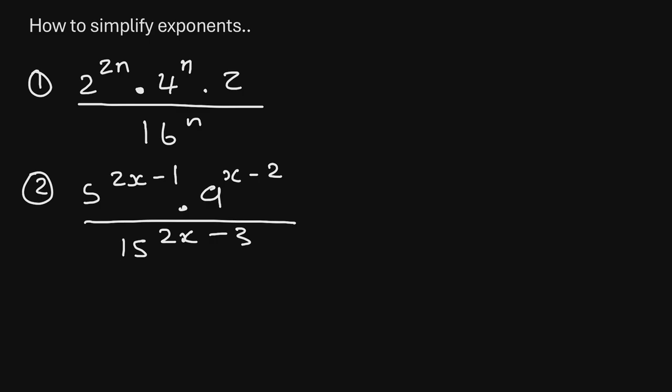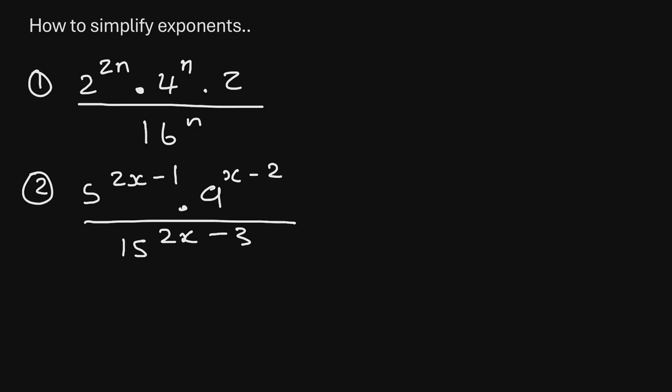So now if you look at this base of 2, it is a prime number, but this base of 4, we can change it and write it as a prime number. And then also the base of 16, we can change it and write it as a prime number. So now how do you do that? You're going to say, okay, the ones that have prime numbers, you just leave them as they are.